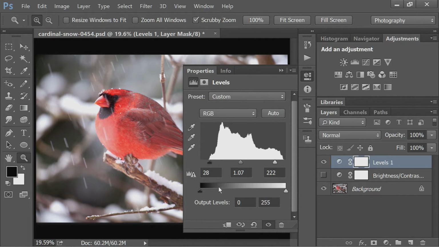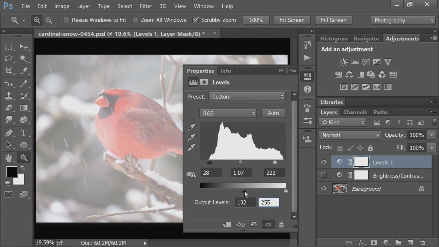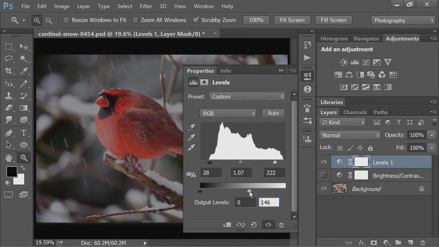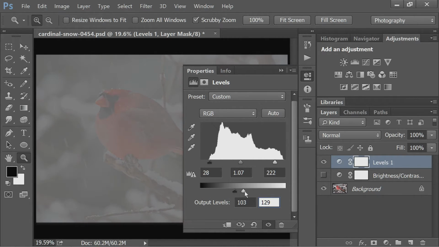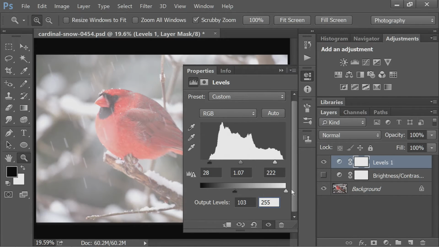You can see the level slider also has output levels here. And I've been saying outputs between 0 and 255. If you wanted the picture to be high key, if you only wanted the values from 128 to 255 to be displayed, you'd pull that slider up. If you wanted it to be low key, just going from 0 to 128, you'd pull the white slider down. You could also have it just be shades of gray here, where there's no white and no perfect black. It's only using these mid-ranges here.